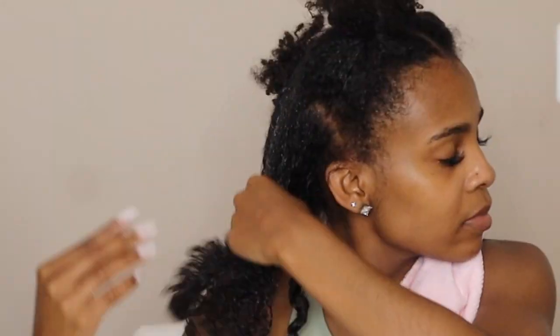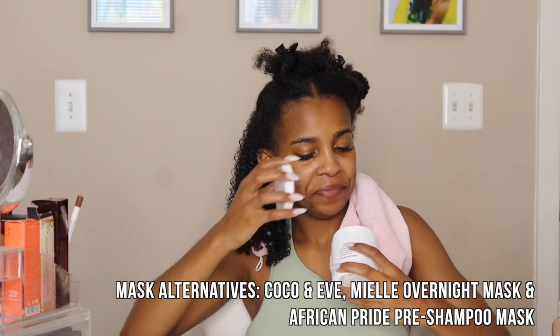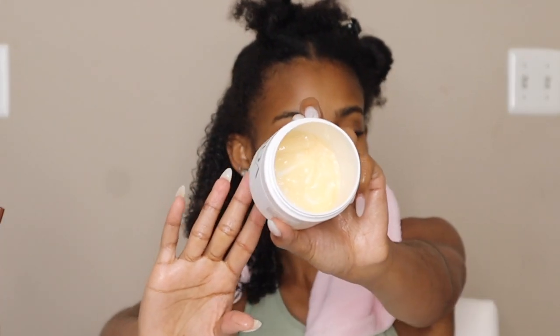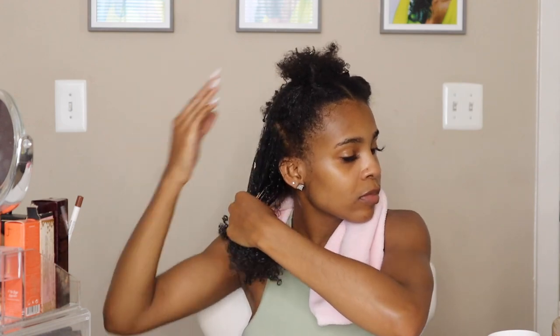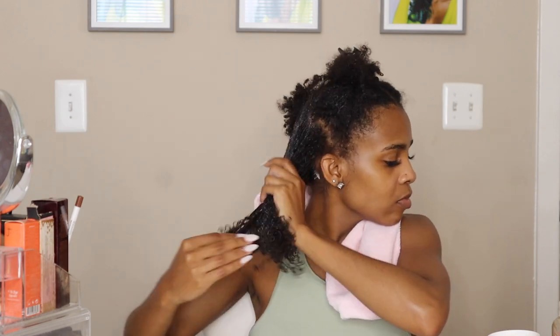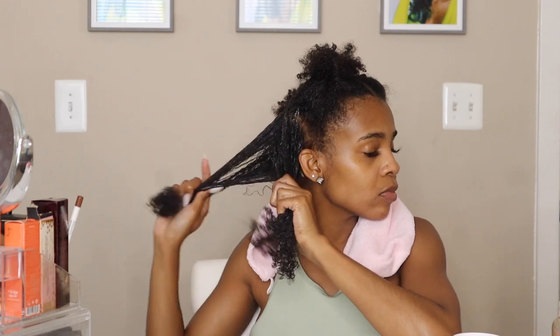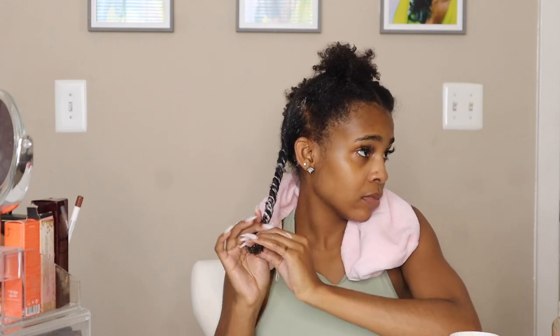Unraveling that bottom section, you can already see the moisture — like look at it — and that's only just from the oil and water. Now I'm going to take my Beta hair growth mask and apply it to that section. I only got a little bit left because this stuff is just too good, but don't worry, I got another one already in stock. I'm going to take about a dollop of the Beta hair growth mask and apply it to the entire section, making sure I get all the corners of the mask from the container — we cannot let any go to waste. I'm really making sure I'm taking my time smoothing it through the section. From there I'm just going to twist the section so it can retain all of that product and moisture, then clip it up and away from the rest of the sections.